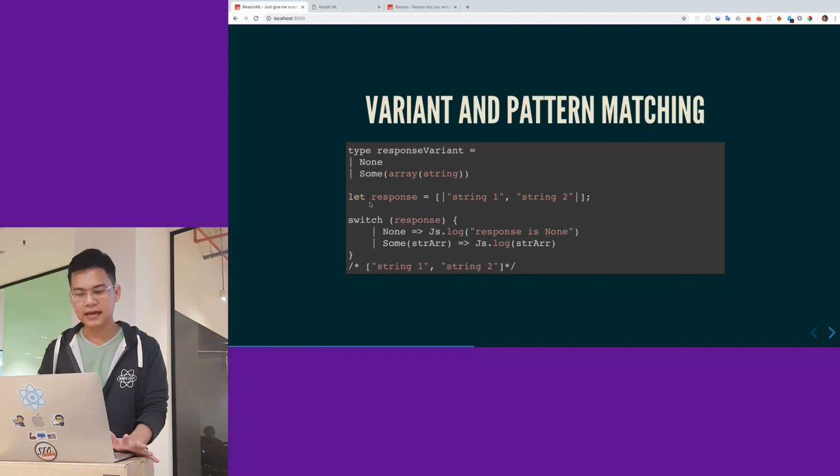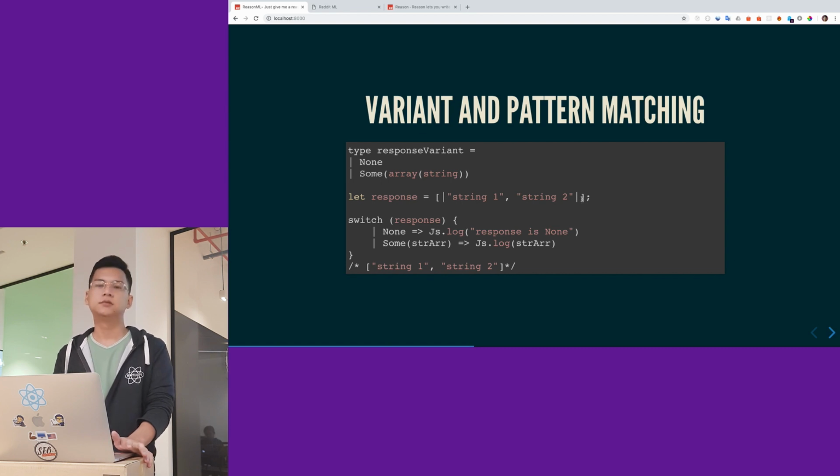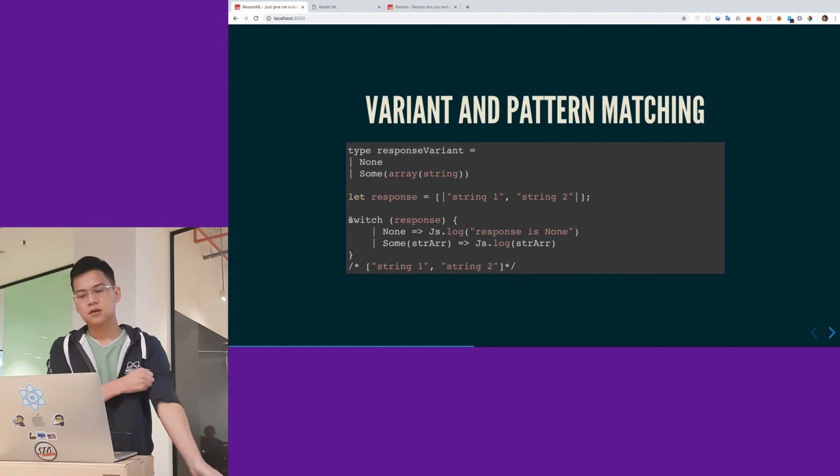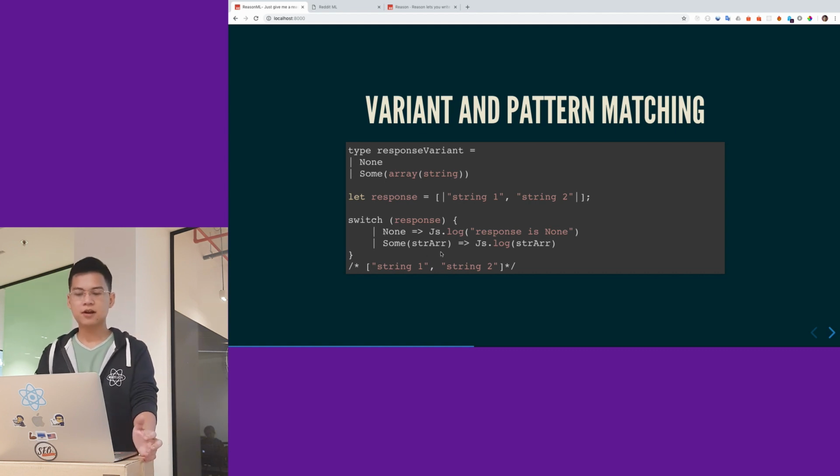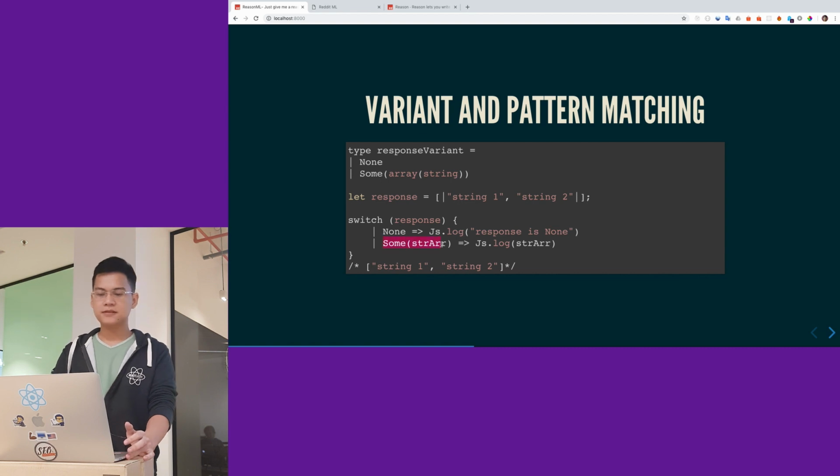So let's say in this case I have the response and this is an array of strings, and I use a switch statement to match it, because I declared the type variant already, so I know that there are only two scenarios: it is none or some array. Here I have some array, and I can extract the inside part. The JSLog function here is just like console log.